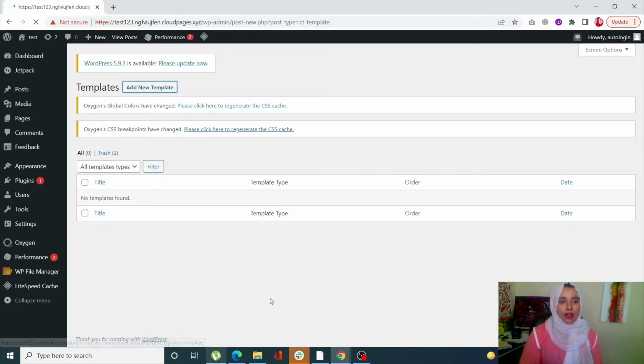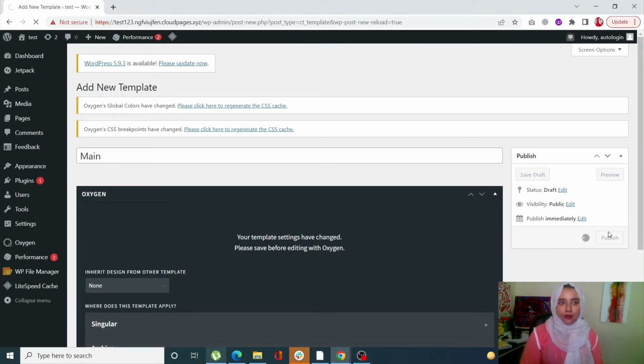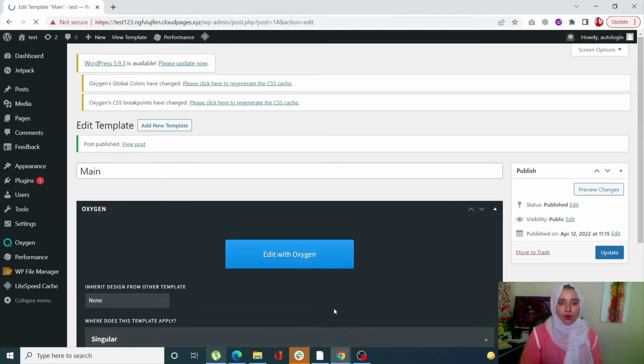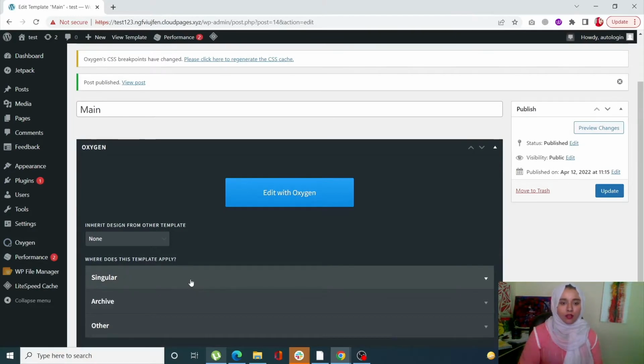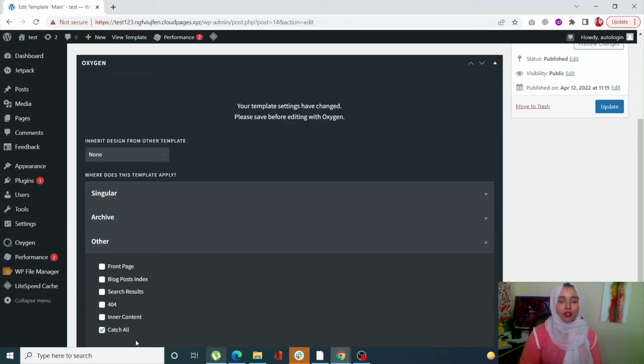From here click on add new template and write the name. Click on main, publish it. Once you publish it, scroll down. Where does this template apply to? Other, and click on catch all. Now this catch all means that every page of the site is going to have this template. Click on update.